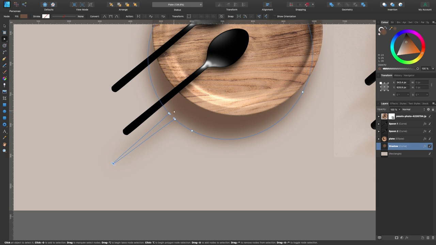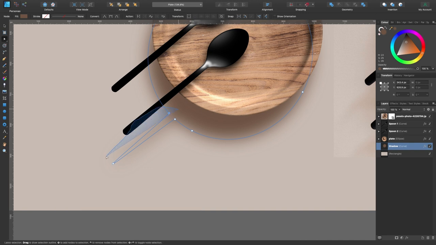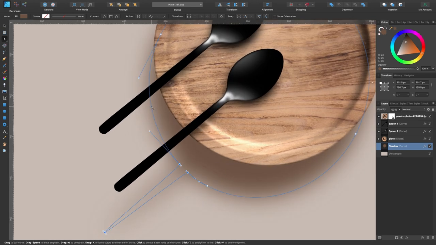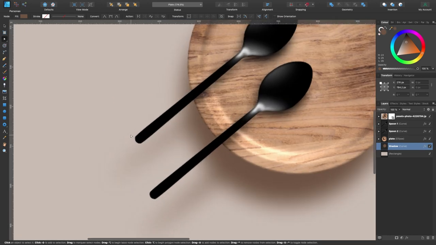So if you're ever in this position where you need to bring all of these nodes across at the same time, you can go ahead and click on Alt and click and drag, and you can draw around any node you want. So they're all selected now. Now I just move it across like that. And we'll do the same again over here. 1, 2, 3, drag the middle node out. It's kind of similar. Maybe I have to drag it out slightly further again.